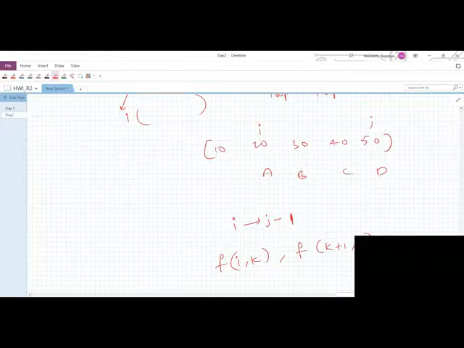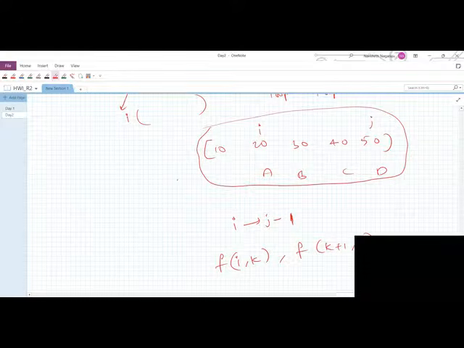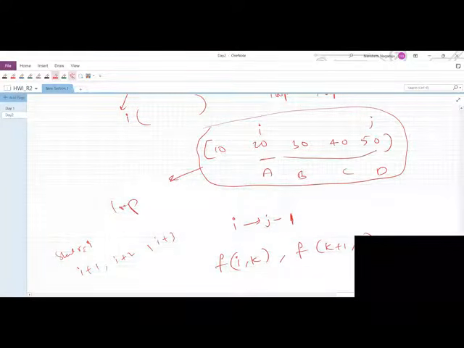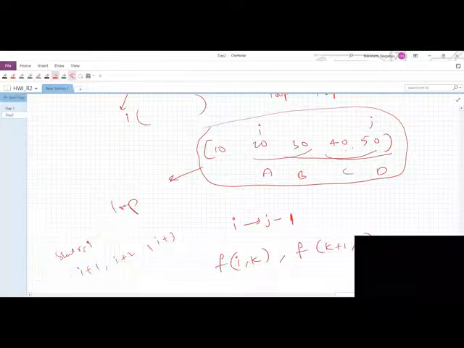What we're actually doing, as I said, we will be doing this in a loop. When we are doing this in a loop, our starting value is I. We will start from I. Then we will iterate I plus 1, I plus 2, I plus 3. But in one iteration, we will not do it all. For the first iteration, we will be taking I alone and we will be taking all these 3. Then in the second iteration, we may take these 2 together and these 2 together. In the third iteration, we may take these 2 and this 1. So inside also, we will be having multiple iterations.